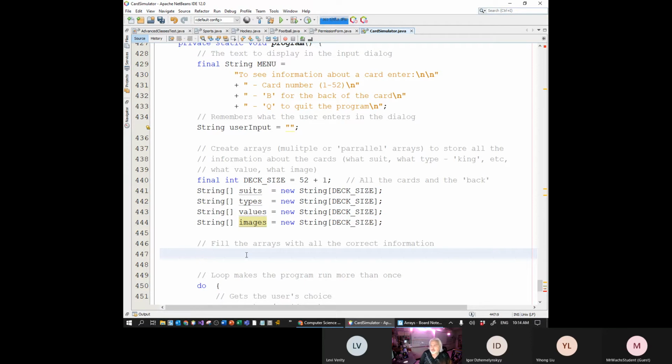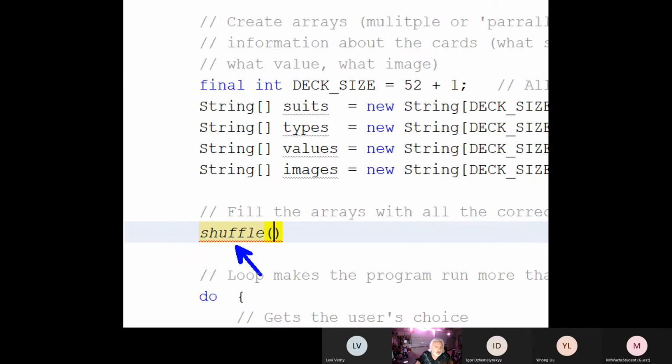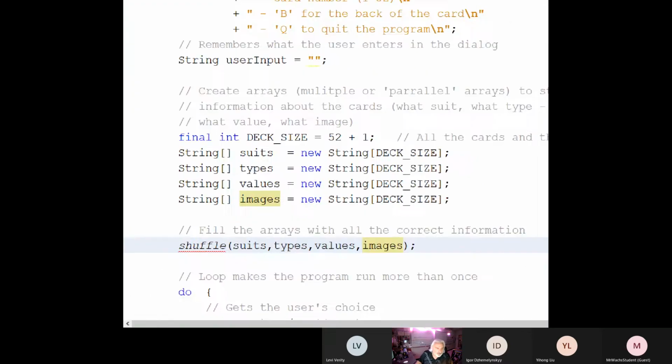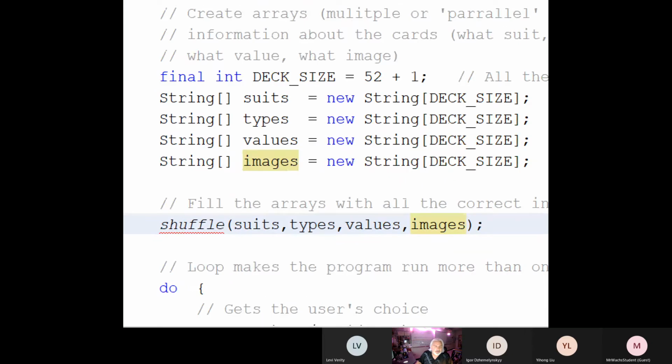I'm going to call it sort, or I'm going to actually use the word shuffle. That's very much like a card word there. I'm going to shuffle all the suits. That might be misleading because I'm not going to put them in random order. I'm going to put them in order. And all the suits, all the types, values, all the images. So that will be my method to shuffle.